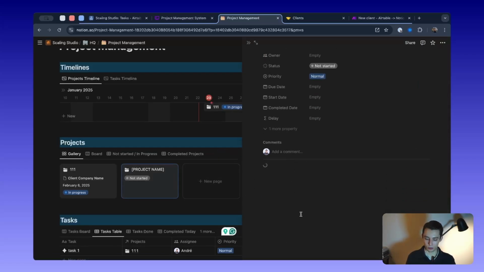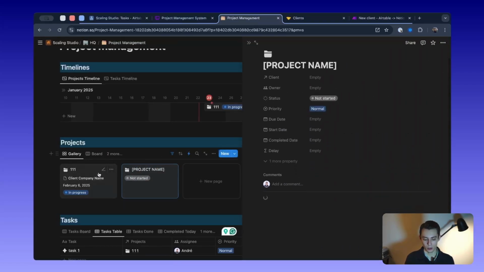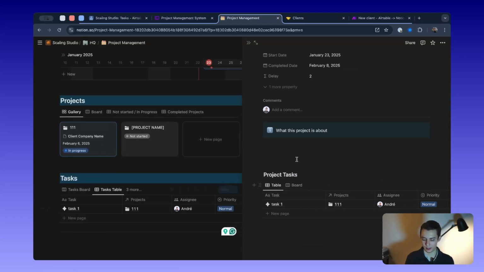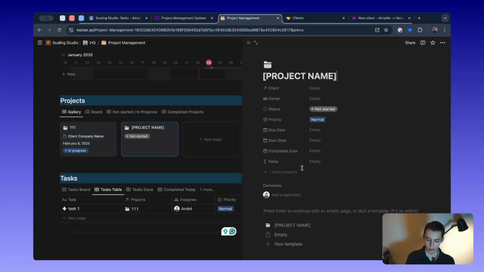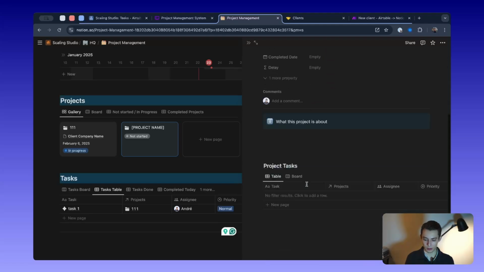Sometimes they can take a bit to load, even though there's not a lot of information, so it should be quick. And then, well, it will load. Once it loads, let me see if I reload it, it will be good. No. Well, it will load like this. And then once we add tasks here, they will automatically appear to the right project, as long as we just add the project here. And so that is super, super helpful. And it's just a way to automate it. So if we see it like this, everything is here perfectly.